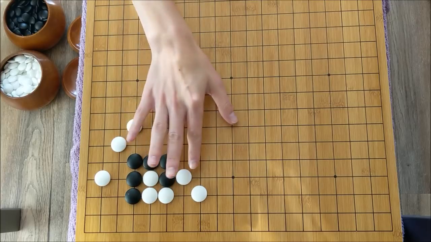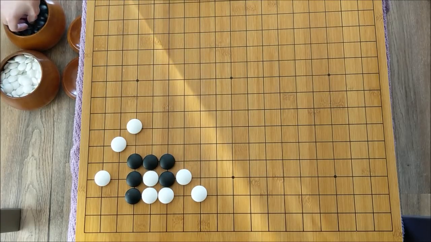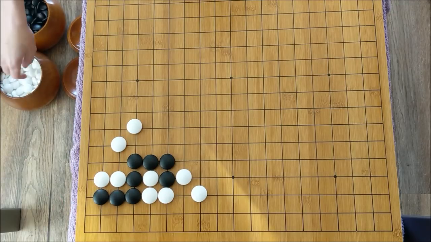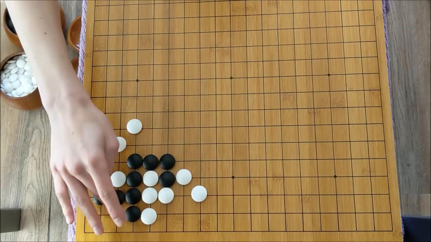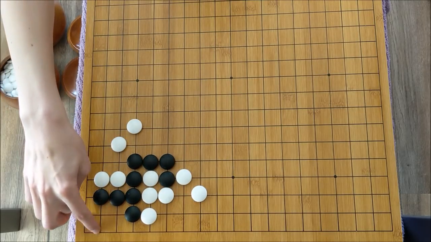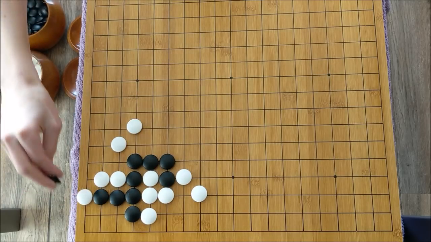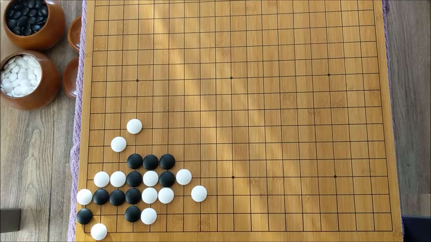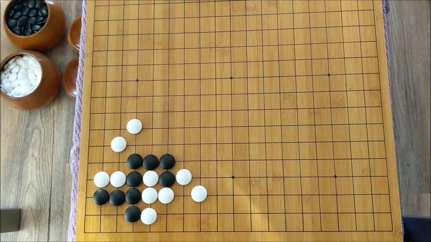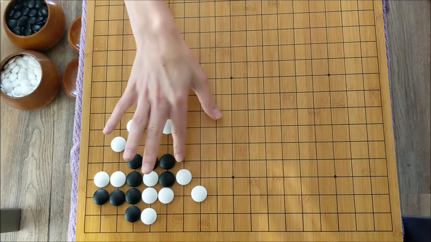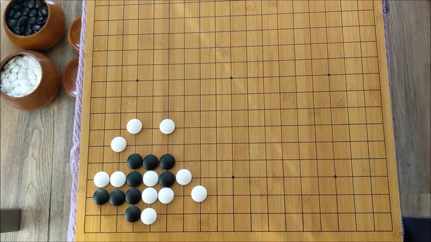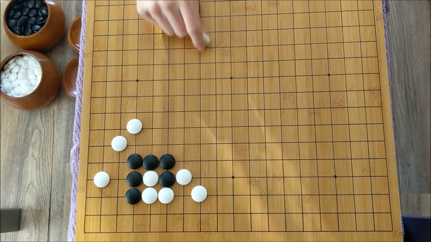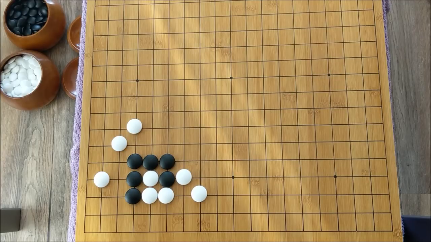And so black invested all these stones trying to surround a corner that is being heavily reduced. And furthermore, white is beginning to sort of surround black structure here and it does not have eyes yet. You can imagine if black would try to defend the corner. This is only one eye. Black cannot make a living shape here. Black cannot make two eyes in this position. Which means that if white ever gets surrounding moves and black isn't careful and black lets the outer wall get surrounded, white can kill this entire group.